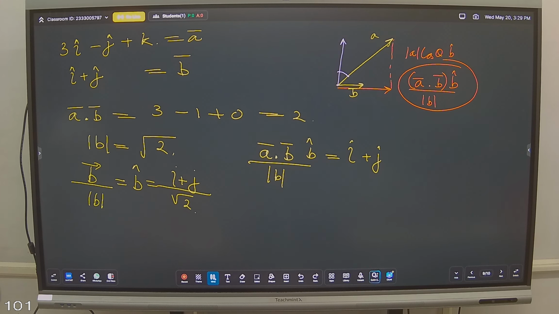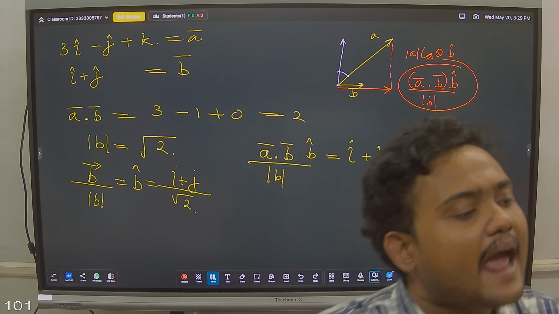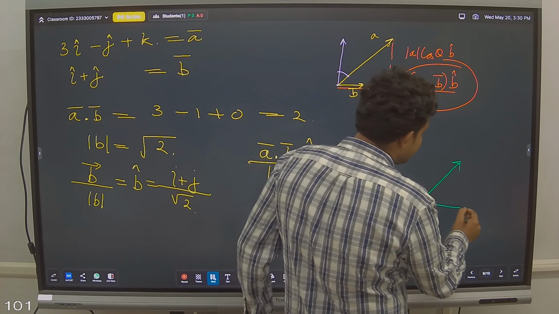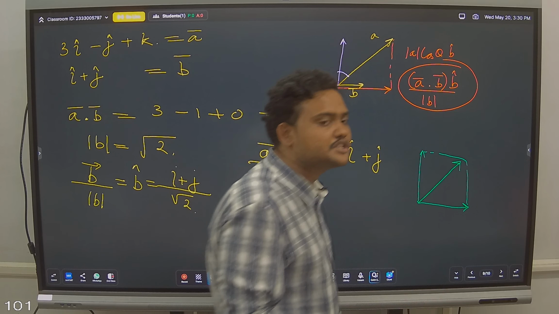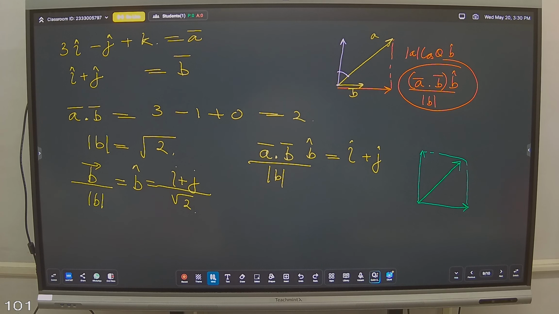So what is meant by rectangular component? Why are you not able to solve that? Essentially, you split the vector into two rectangular components, which when added should give you the original vector, right? I taught you this. Do you not remember? If there is one vector like this and we resolve it into two rectangular components, one component will be like this and the other component will be perpendicular to it. When we vectorially add the two components, we should get the original vector.